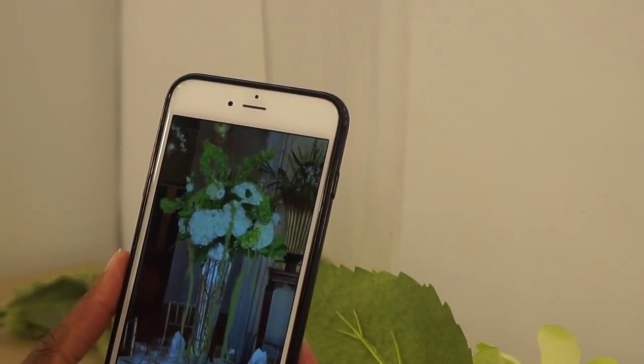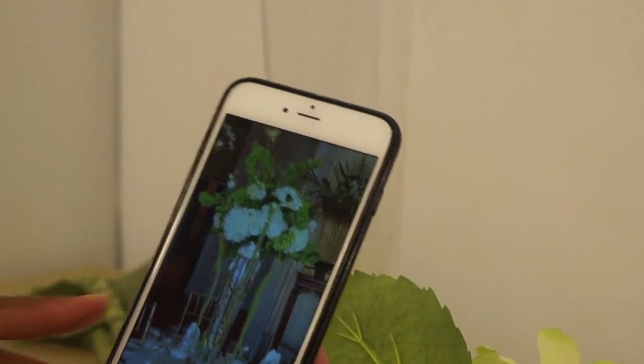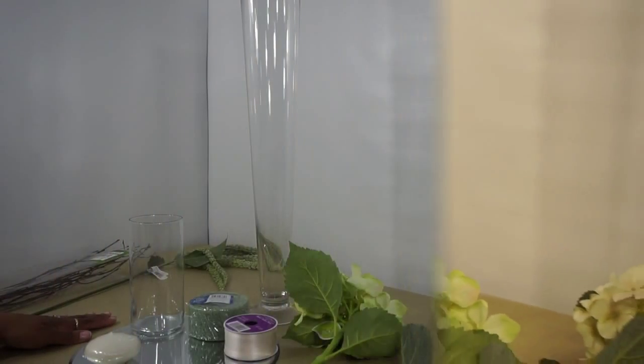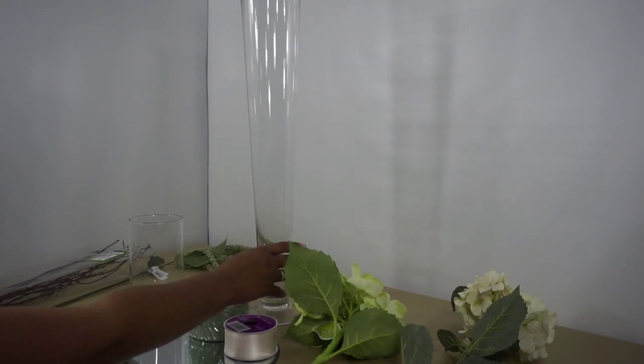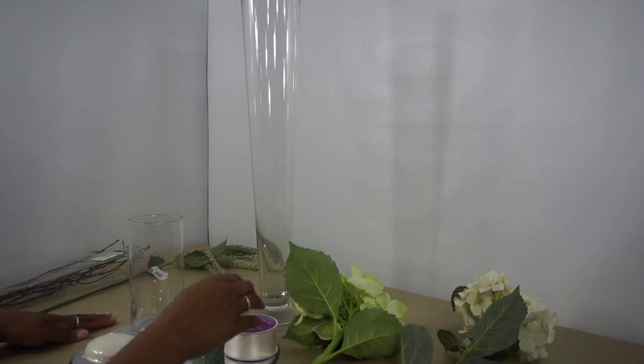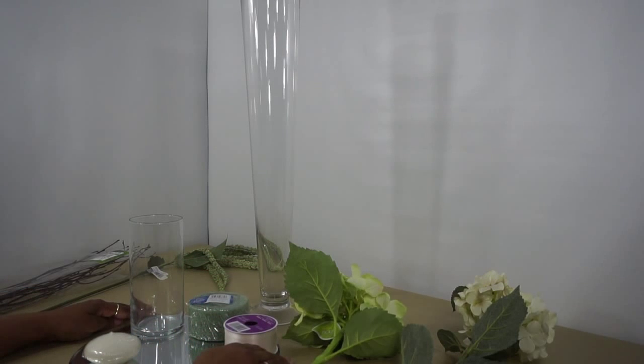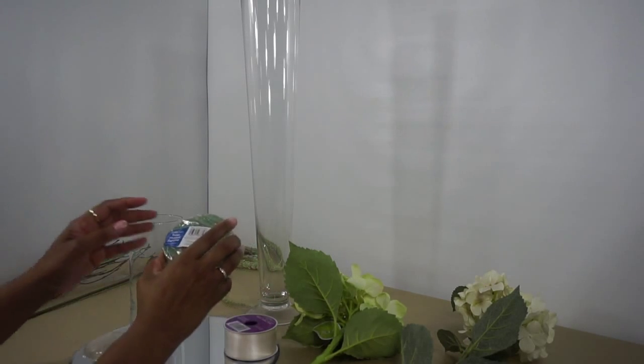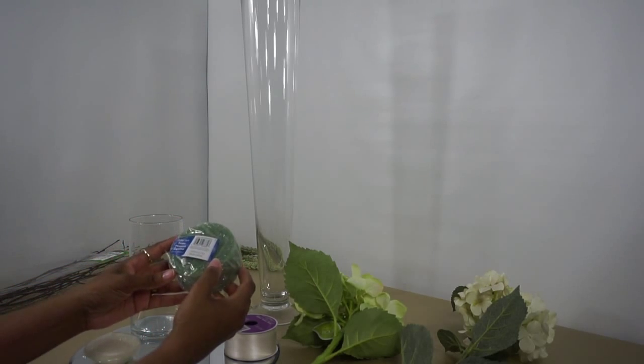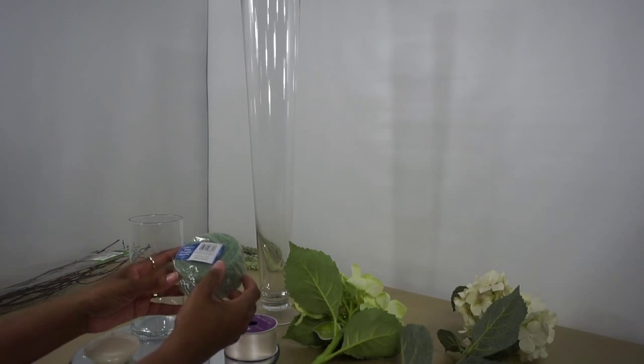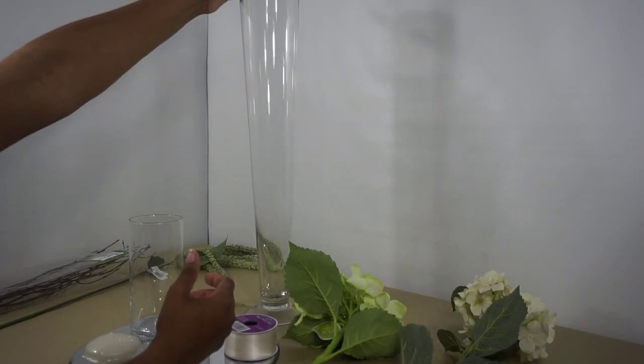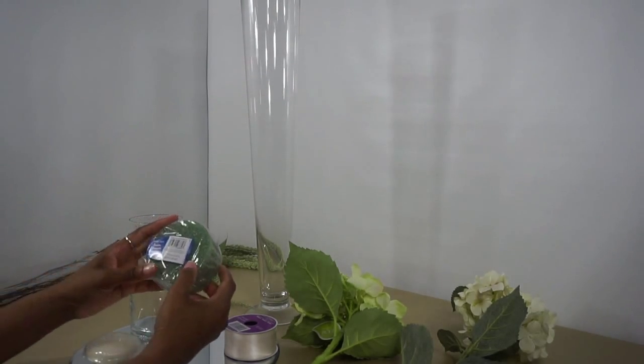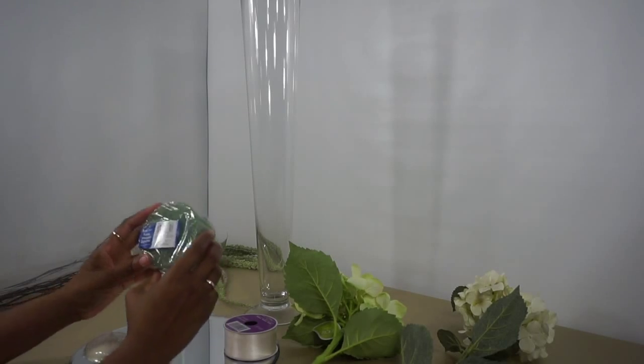Let's get started with our supplies. First, we're going to need our 24-inch vase. You can use any height or vase you'd like. The most important thing is to make sure that your floral foam - in this case 3 7/8 inch - fits correctly into your vase. Like so. Make sure you measure and get your foam to measure correctly.